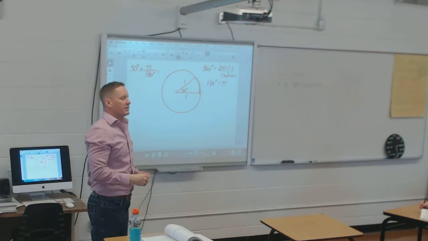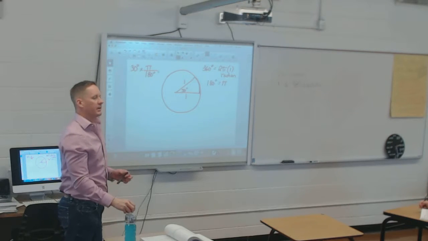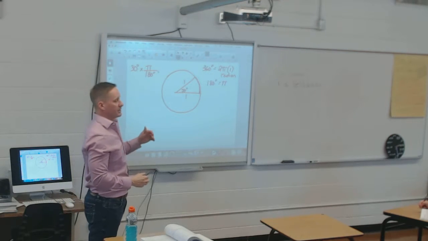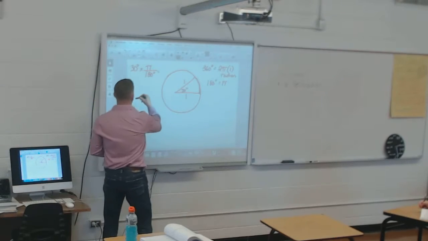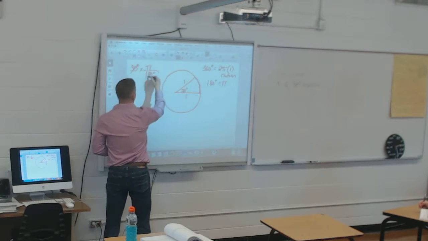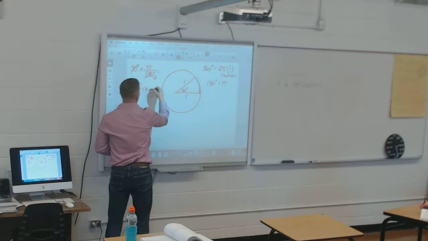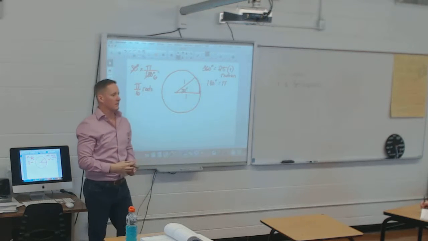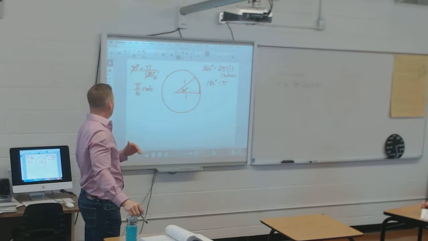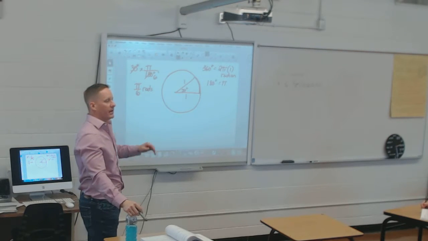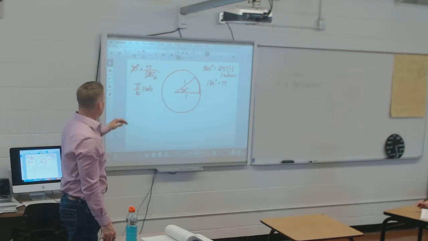Okay? Now I'm going to leave this. I'm not going to actually multiply this out. I'm going to write it out as a fraction, and I'm going to leave the pi value there. So how do I describe 30 degrees? Well, 30 degrees is pi over 6 radians. Okay? So you can convert now any angle from a degree measure to a radian measure, and from a radian measure back to a degree measure.